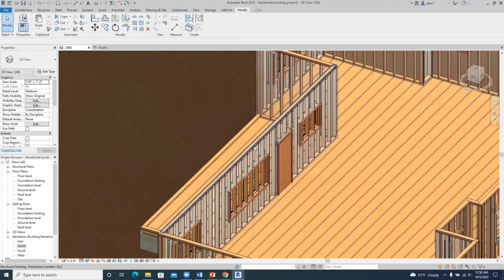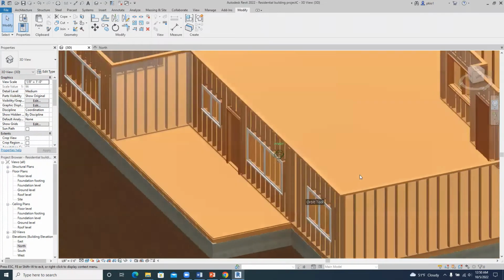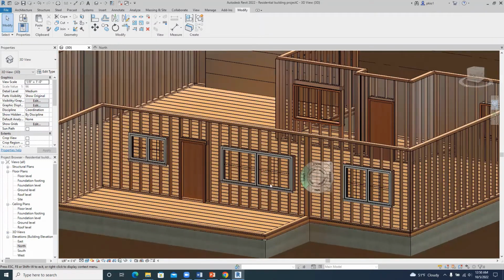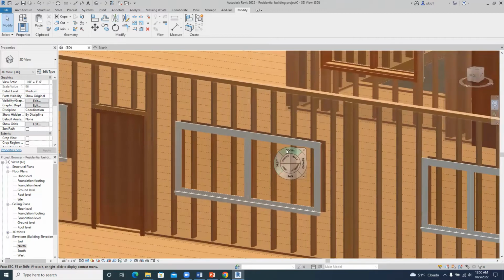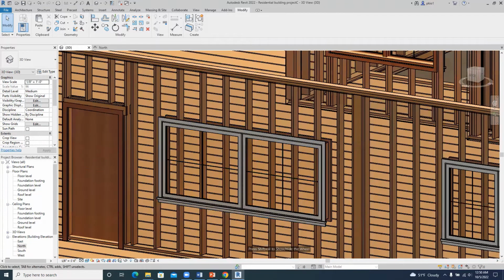So for the window, turn it around. We've just done this door. I'm coming to the window now. Copy 3 studs to the edge of the window. Go back to the north.